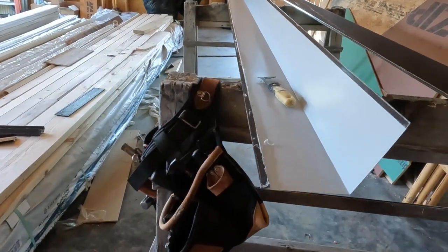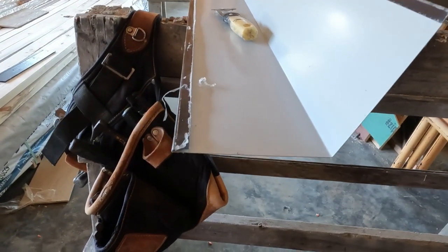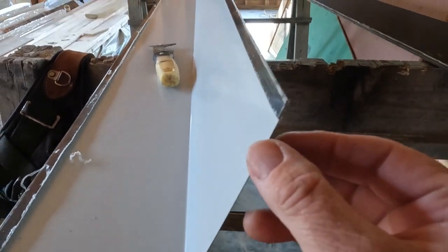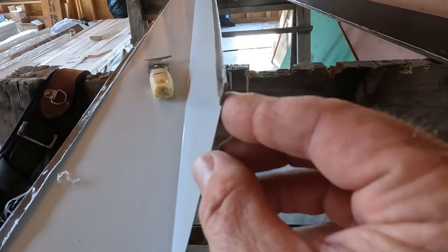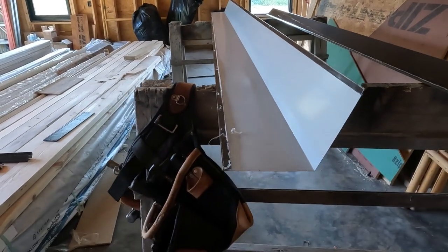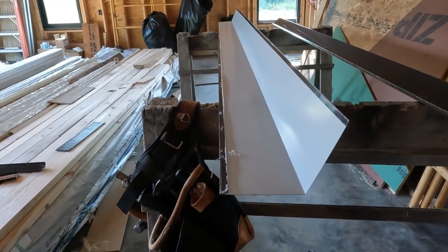When we're installing the ridge cap or any of the trims actually that's got a hem on it, a lot of times they're really tight. They're really tight right here. See how closed they are? I'll just grab a painter's tool and open them up a little bit. That way it makes installation a thousand times easier.